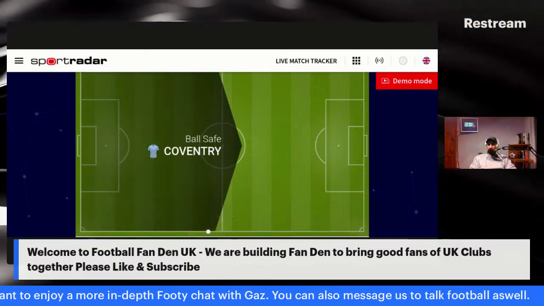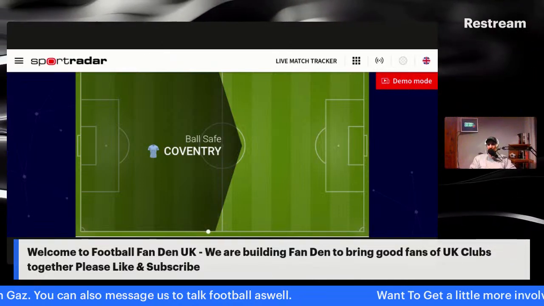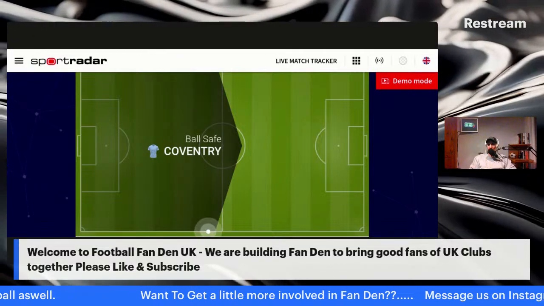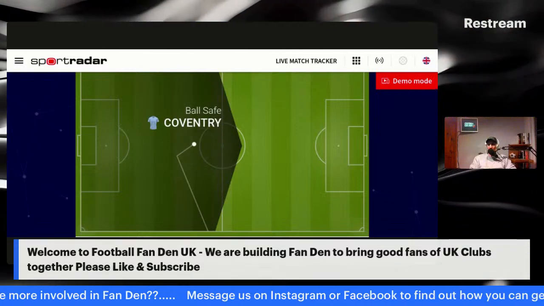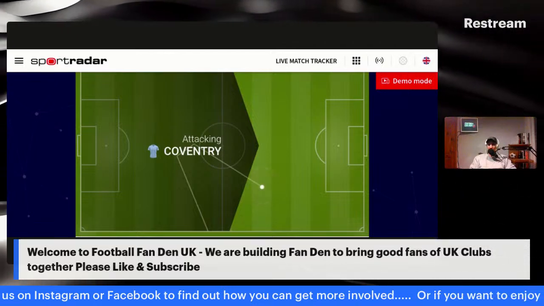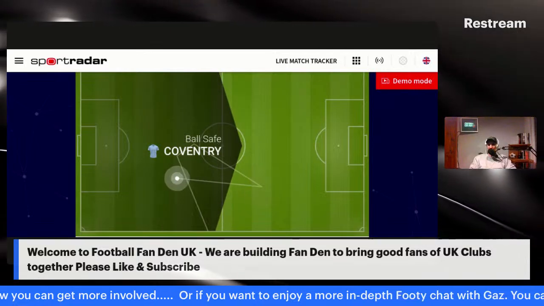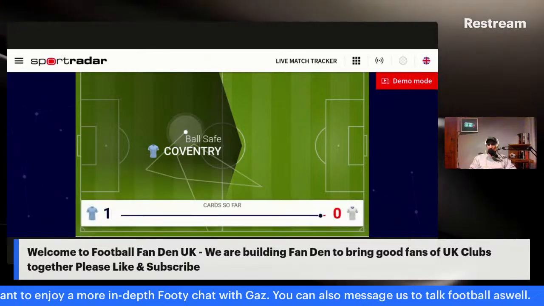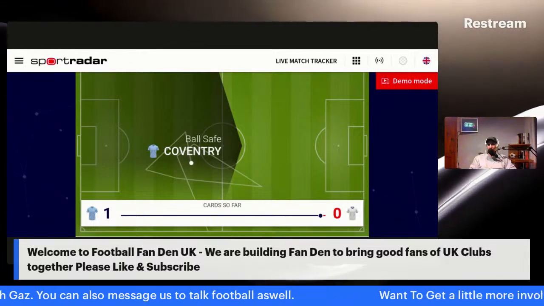So Sheffield Wednesday with a throw in here deep inside the Coventry half on the far side. Ball back in play. Wednesday now on the far side, just outside the box. Coventry quickly come to challenge for it. Wednesday play it back up the field. They knock it into the middle of the park and eventually play it all the way back to the goalkeeper under pressure there. Goalkeeper's come out of his area to intercept it. It's not long down the field as Coventry head it away out to the far side, and it's gone out for another throw-in.